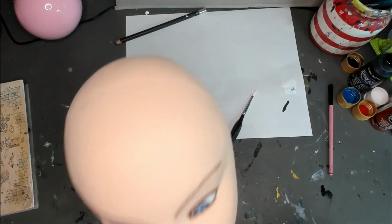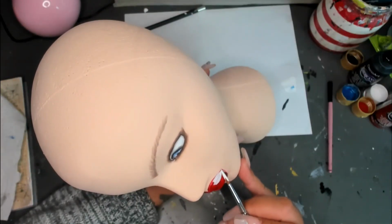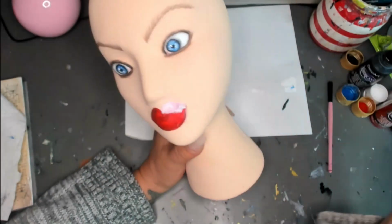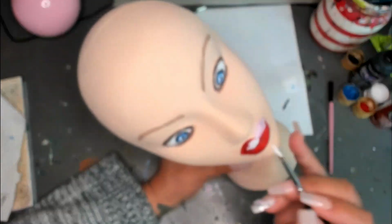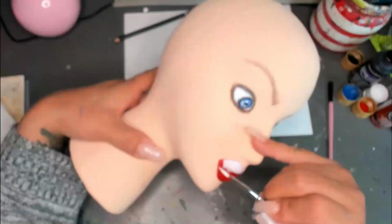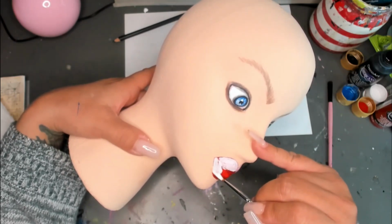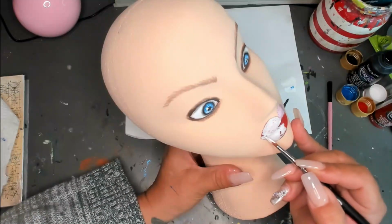I'll have to do some touch-ups with my base, which is Rosy Beige by Ceramic Coat. So we're just going to put, see how that white, it's already covered. Strangely, I know. It's already covered that pencil. So then whatever color I want will look more nice and vibrant too, because I'm not going on a darker color. I always add white if I'm doing dark skin tones or I really want to have the color nice and bright that I want, I'll put white first.